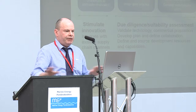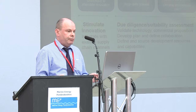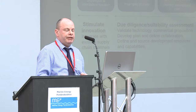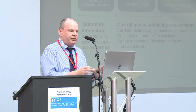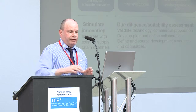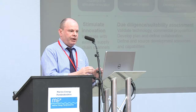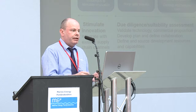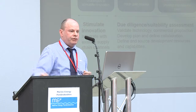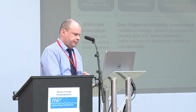We're not trying to displace the other support mechanisms that exist around the country. In particular, we're not a grant-giving body, so we're not going to come to a company with cash to help them develop their idea. Instead, what we'll look for are projects that we can partner with, collaborate with, where we can see value at the end of the development process in industry, and where we can also see how we can find packages of funding that can pay our client and ourselves to help develop that technology and take it through the various steps to get it out into market. So again, it's all about collaboration.